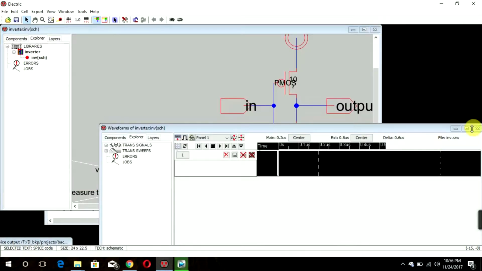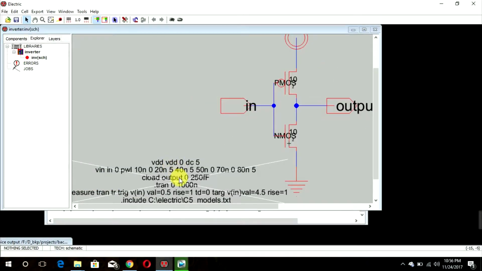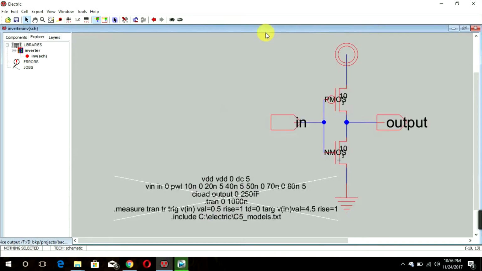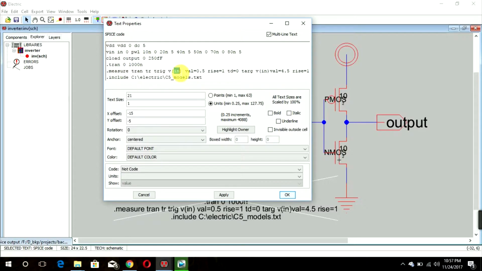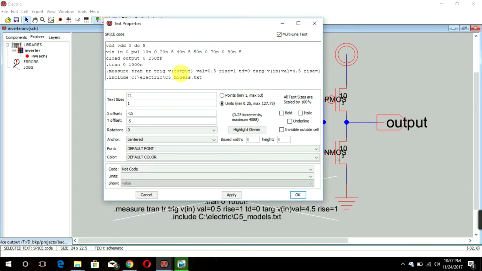Okay. Now we'll measure it for output. So our output is going to fall down when my V increases, right? So I'm going to write here output, and I'll just change this. If you want to change, you can change, otherwise you can keep it TR only. That doesn't matter, that's just the name.